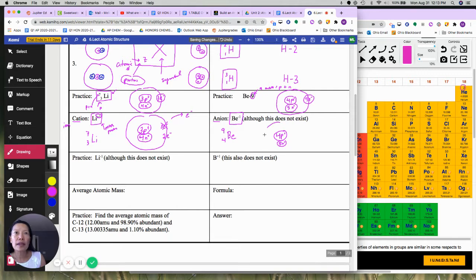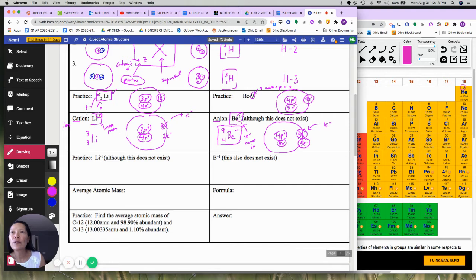Then you count the electrons. If it were neutral, it would have 4 electrons to match the protons, right? 4 and 4. But because it's negative, that means 1 electron came in. So you add 1 electron coming in here. Now you have 5 electrons. So as you can see, you have more negatives than positives, so the charge will be -1. You can write the AZ notation like this, if you wanted, with a -1 on the top right-hand corner.